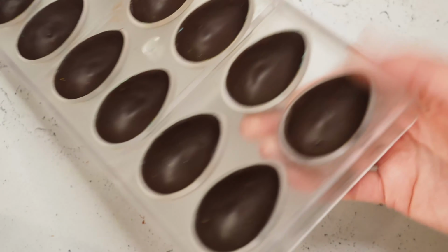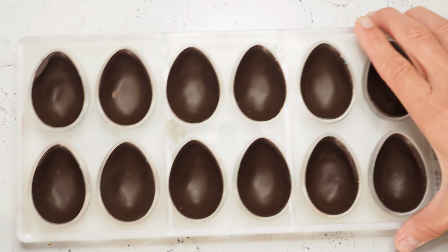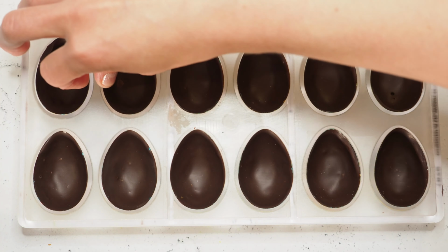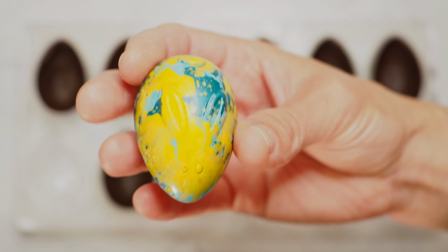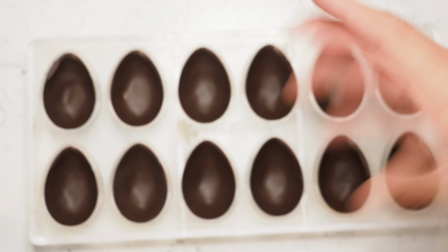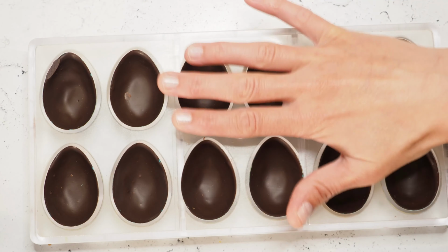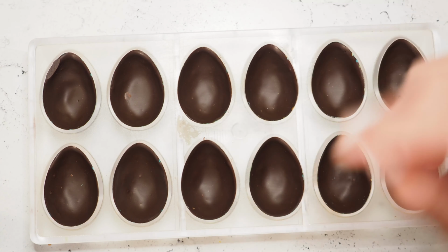And here we go. I have already prepared my mold, and it is mold 1875 from Chocolate World. And those are bunnies. Oh wait, which one is going out? This one here. So those are bunnies. They're really, really cute. But I just don't use them that often, on Easter, obviously. But I love them, so I'm going to use them today because I also wanted a mold that is just a little bit larger so I can get a lot of filling in there.